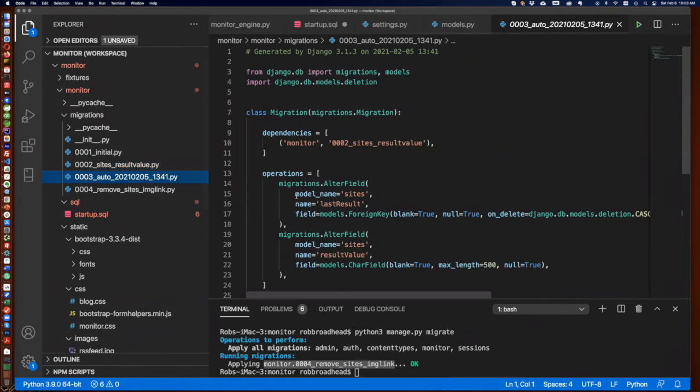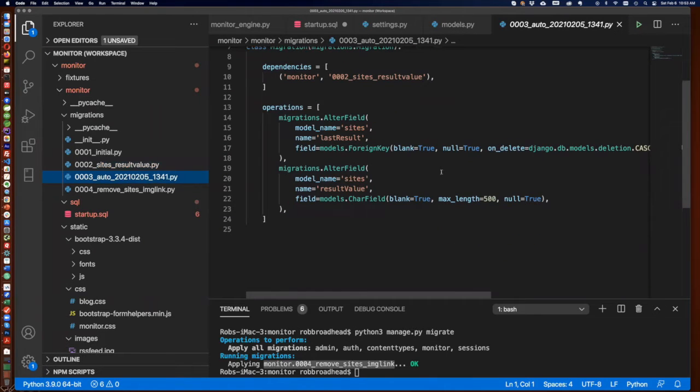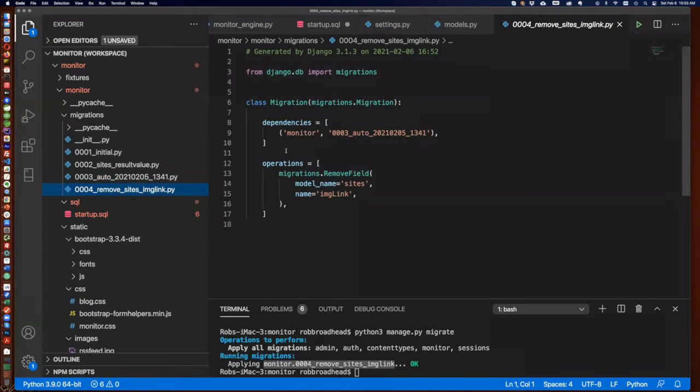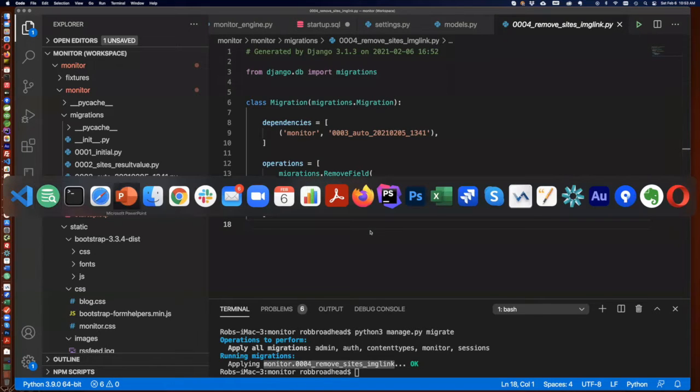I came in here and set a couple of properties around a few of these fields. And then it's going to remove field image link, which I just did. So I can actually see my entire history of changes to my database as well. Let me go back and make sure.